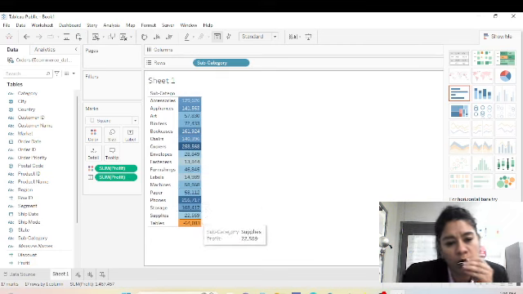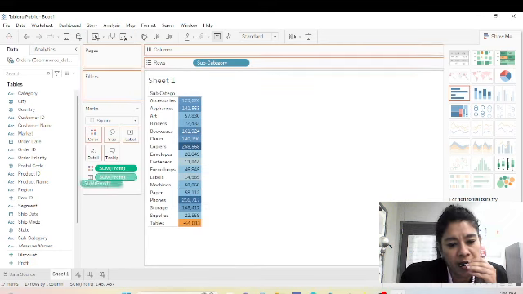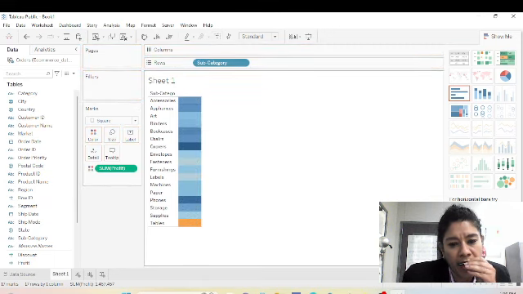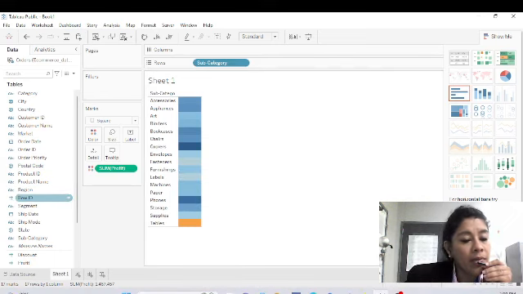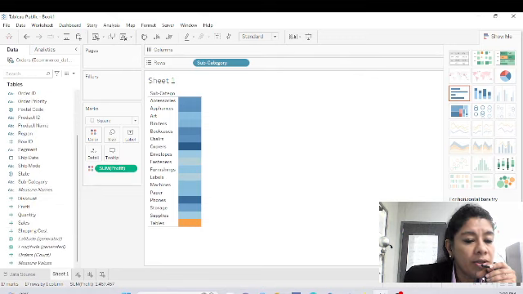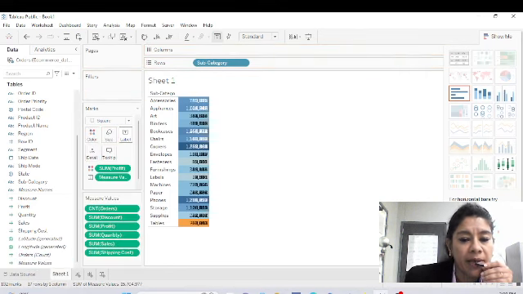So what I'm going to do is take out the profit and drag it out. Now I have all the figures, colors to, going to put measure values in labels.